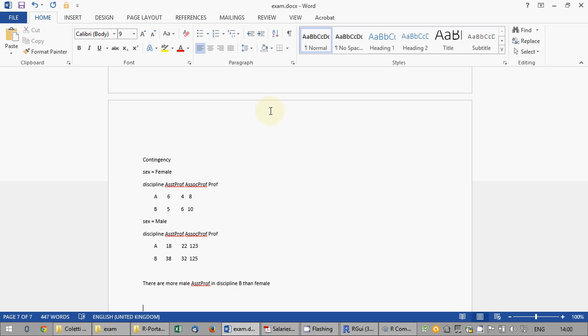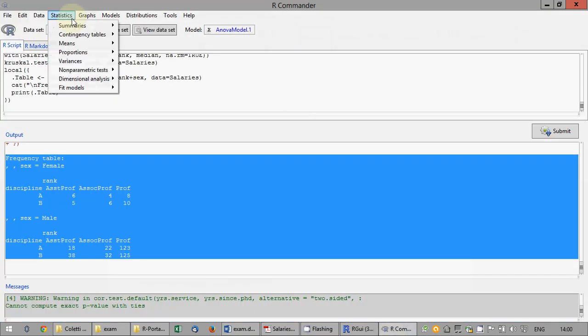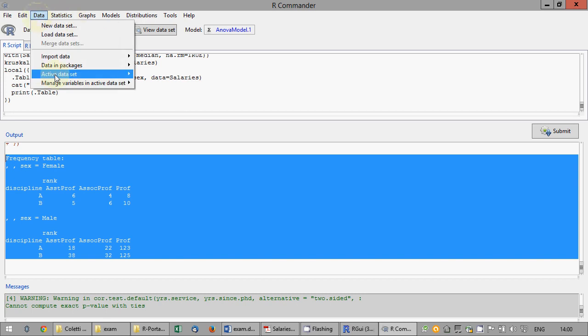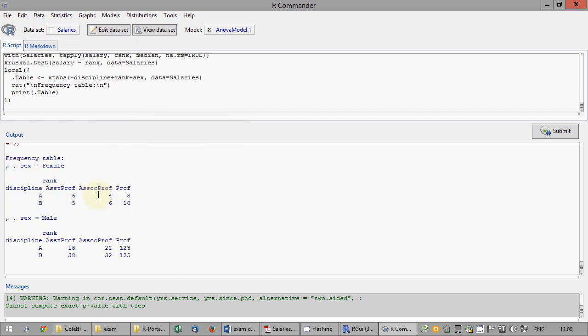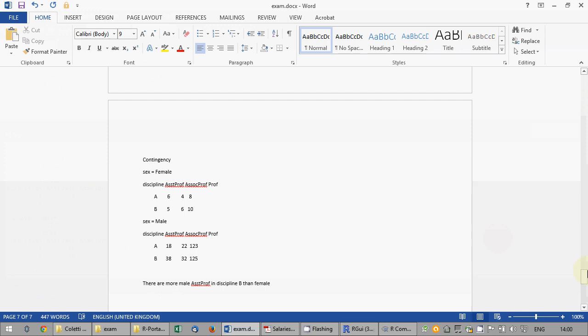So first of all, we have to build a new variable called rank2 equal to the average salary for that rank. So I imagine that you will rush here to Data, or Compute new variable, but I tell you that it doesn't work. Also, Recode variable doesn't work. First of all, you have to know the averages of salaries. Well, okay, you can get them from here.